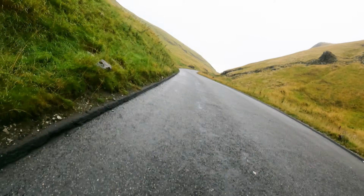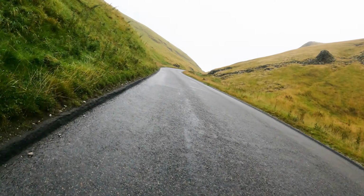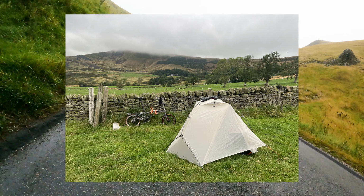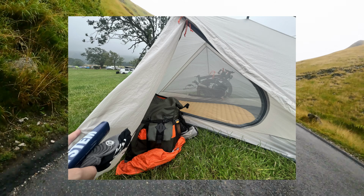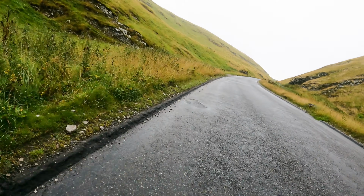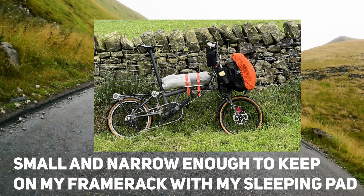I can do a more detailed unpacking and review of my gear in another video, but I'll just briefly go over what I brought on this specific trip. For the tent, I had the Nature Hike Vic 1, which is a one-person tent. It's very light at 1.1 kilograms, and it's freestanding. It's single wall for most of the tent, except the netting in the vestibule. As mentioned before, condensation surprisingly wasn't much of an issue. I'm always half expecting to be woken up by water dripping on my face from everything I've read about single wall tents.